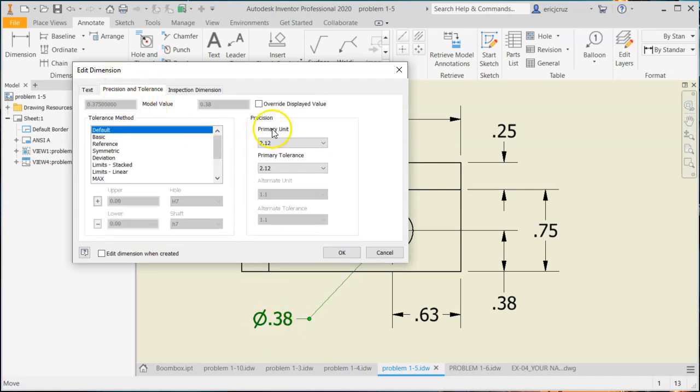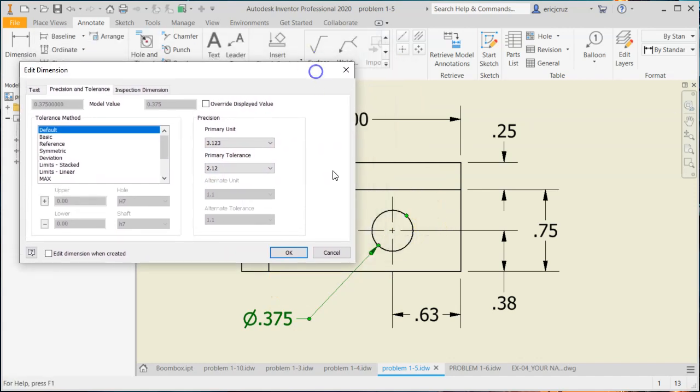So in the precision tab, our precision primary units, we need to increase that. So we need to go to this one right here. Click on that, and now it says 0.375. And again, the same applies. If we need fewer numbers, if it's on 0, we don't want it to be 0.1, that's less accurate. The precision changes. So that's not good. We want it to be 0.375, because if we were to design this part in 0.4, it's going to look wrong and it's going to be wrong. And we know this particular hole right here needs to be 0.375. So that's where you can change the amount of numbers you see within the dimension. Click OK.